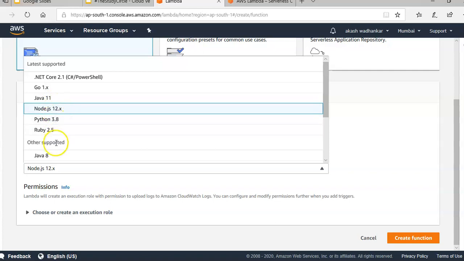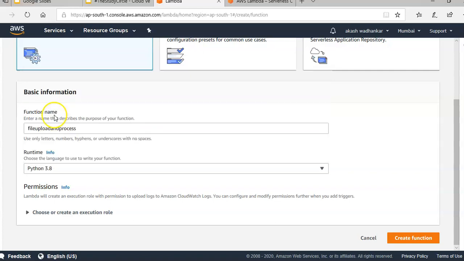For Java, Node.js, everything is there. Let's choose Python. And then just simply click on create function. So it will take some time, but it will create a function for you.